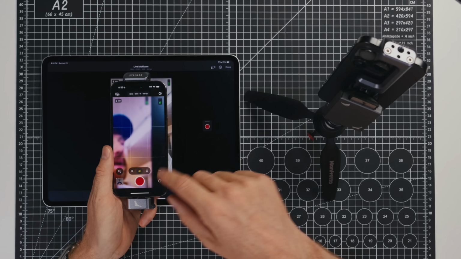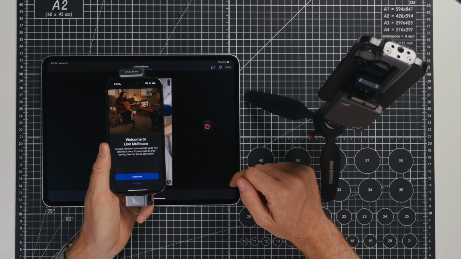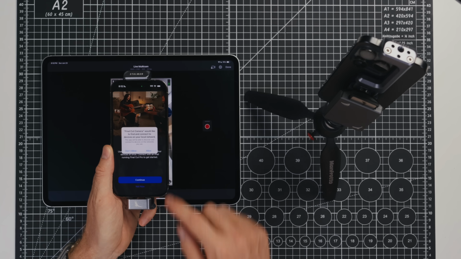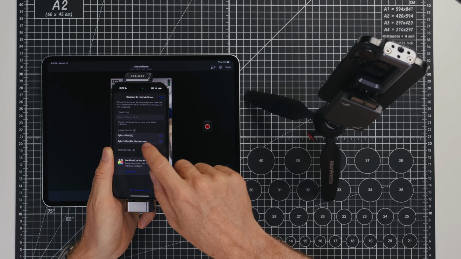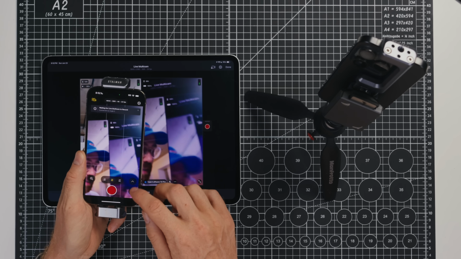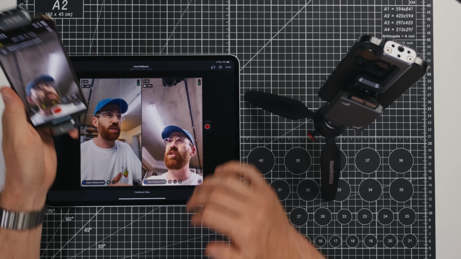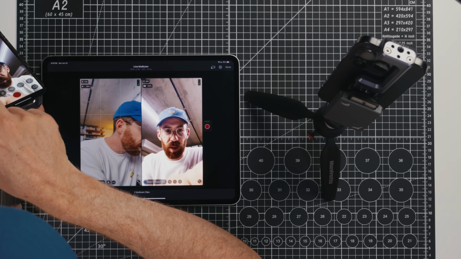Now to add another camera, I can initiate that in the iPad or in the phone. Up here, I'll tap the multicam button, continue, allow it to find networks, allow it to connect to Bluetooth. And here we go, here's the iPad M4. And I mean, do you see how fast that connected? This is what's so impressive: that connection was instant and it's really solid. Like it has very minimal lag.